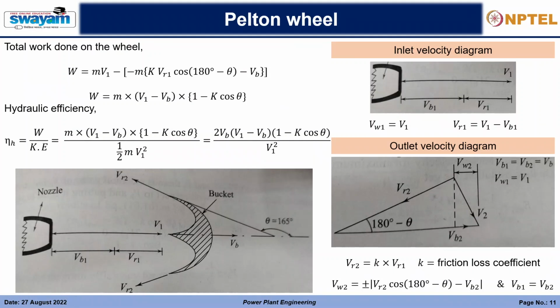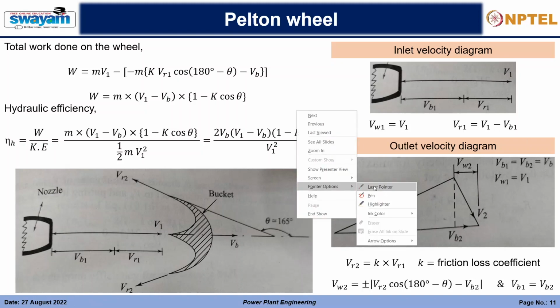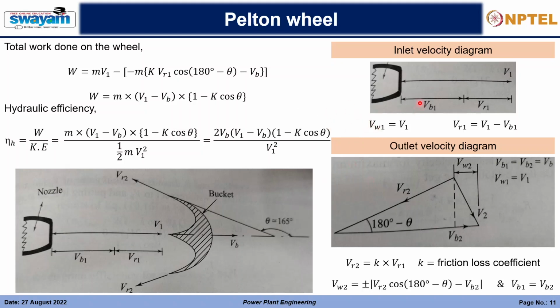Yes, yes. So basically you see the velocity, if you can see here, the velocity of the jet is in this direction from left to right. So when it comes out, the relative velocity comes out in the opposite direction. You can see also here the relative velocity comes out in the opposite direction. But if the bucket velocity is very fast, maybe the absolute velocity will be in this direction, in the direction of the jet. This may be the direction.